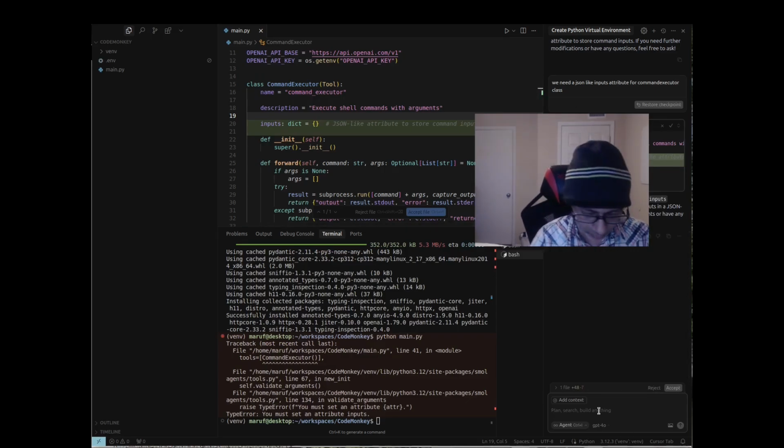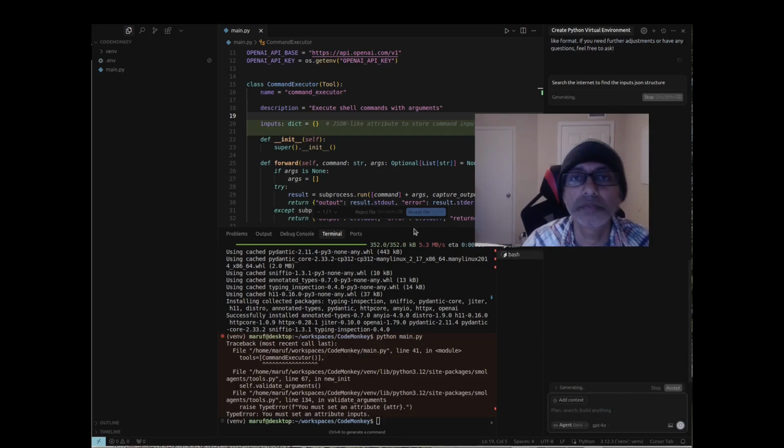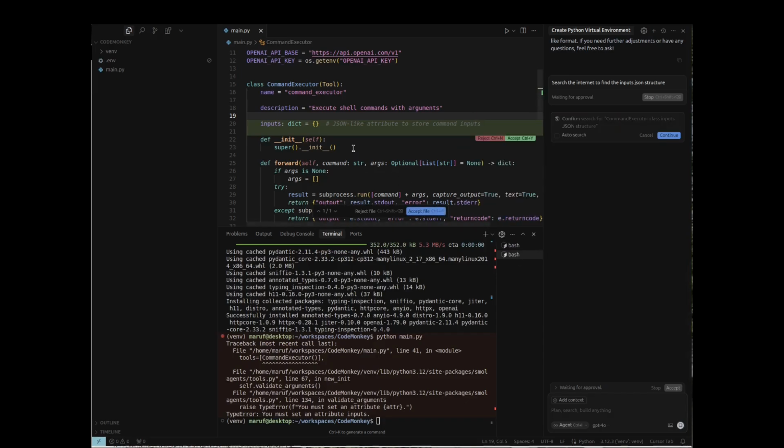No, search the internet to find the inputs JSON structure. Okay. Let's turn off video capture. Auto search, okay.